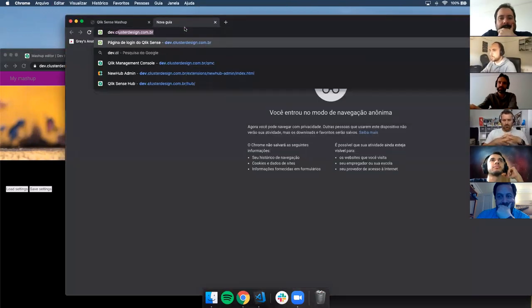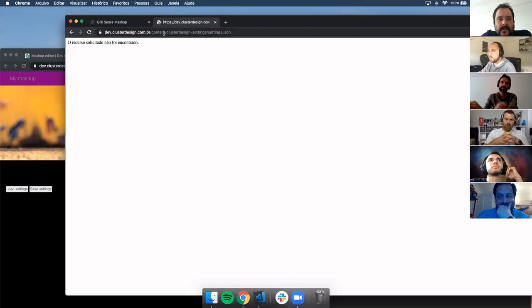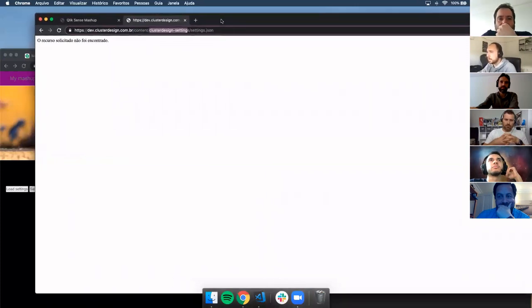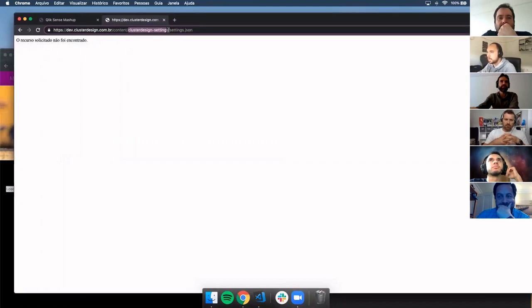The security rule part is important because the user Caetano can't actually see the other user's settings. The security rule for that is pretty basic. You just saw that. We just need to give access to a specific user, and that can be done automatically when we access the mashup, because we have the user ID, with the QPS API.